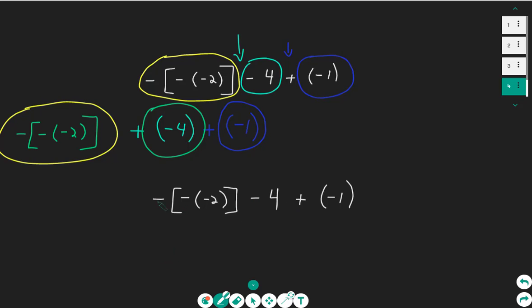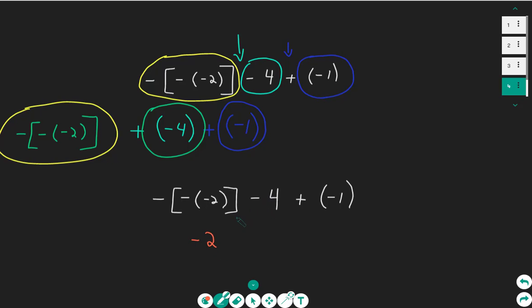So we'll start by just taking the first number, which is a 2, and all of its respective signs, and simplify it so that we can have an easier solution here. So we have an opposite of an opposite of a negative 2. So we have a negative 2. We're taking the opposite of that. That's going to turn it into a positive 2. And then we have the negative of that. So we have an opposite of that, which is going to turn it back into a negative 2. So it goes from negative to positive to negative. So we end up with negative 2.